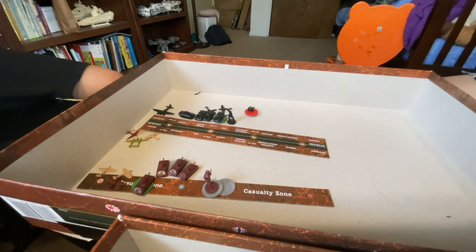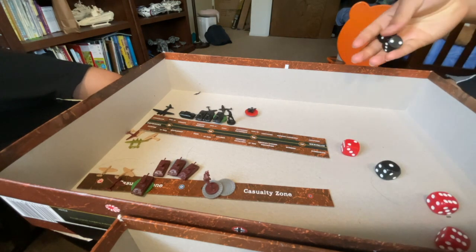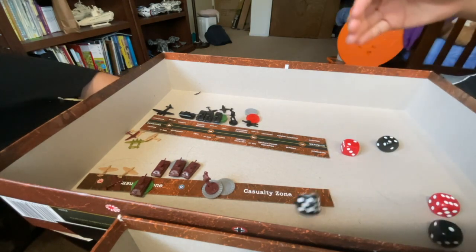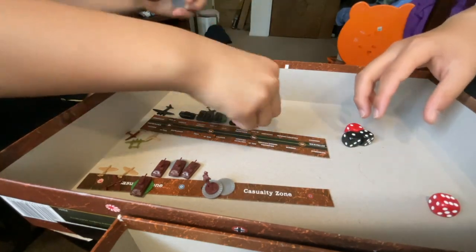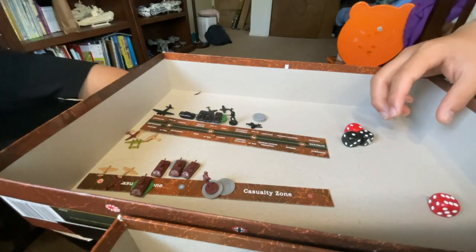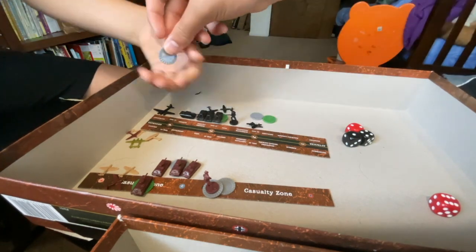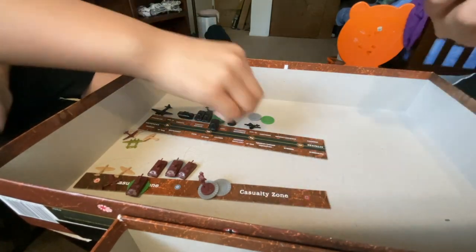So I just reroll two. Oh. Three hits. Three hits. Reroll two. Three hits only. Oh, that wasn't so bad. Three hits. I'll take this out and place it with the green. Green chip and take out a gray. Here. Yeah.